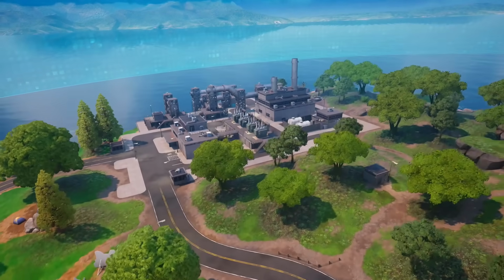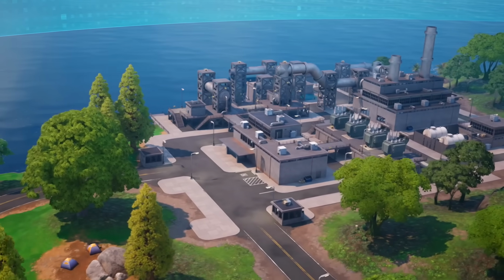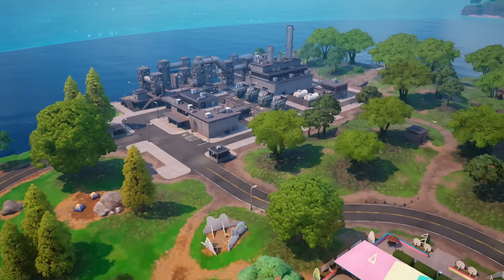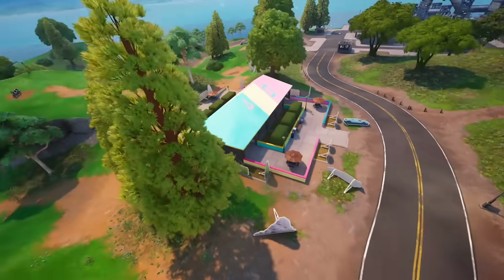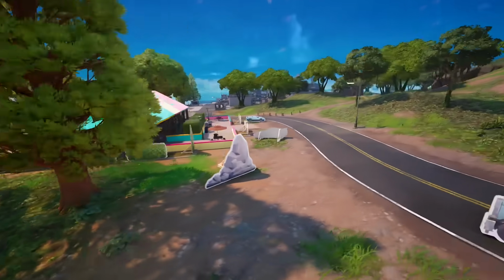I don't know why I can't get over there, but it looks like it's some sort of factory POI. Doesn't look like anything to do with Squid Games there. Players Power, I guess this is what powers the island. And then obviously we've got another little section here, which is like a little resort, a little kind of shop area.